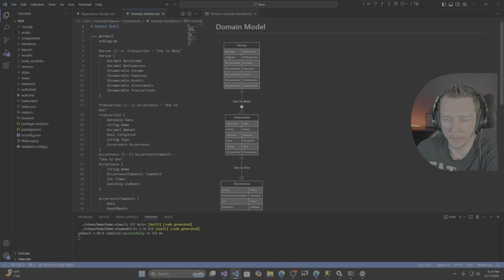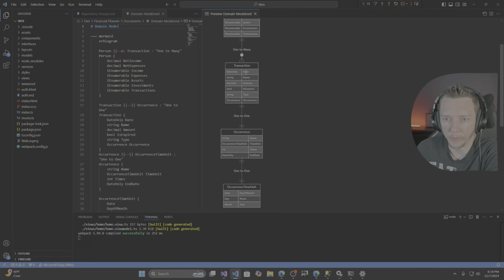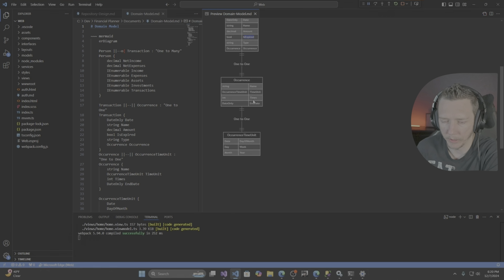They have things like, I don't have the basic stuff on here, like name and all that, but net income, expenses. We get down here to transaction: date, name, amount, is expired, meaning maybe a transaction that occurred on a date in the past. And then there's an occurrence, it can occur again. And then maybe there's an end date, and then there's a time unit.